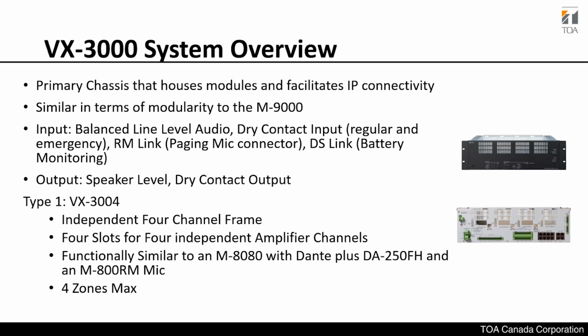So the VX3004 is our main 4-channel frame. It can handle up to 4 independent channels, and each module handles an independent channel. It's very similar to the D8250FH, which is the 4-channel frame, and then tie it to, say, the M8080 DSP, and now you have a 4-channel mixer amplifier in one package.